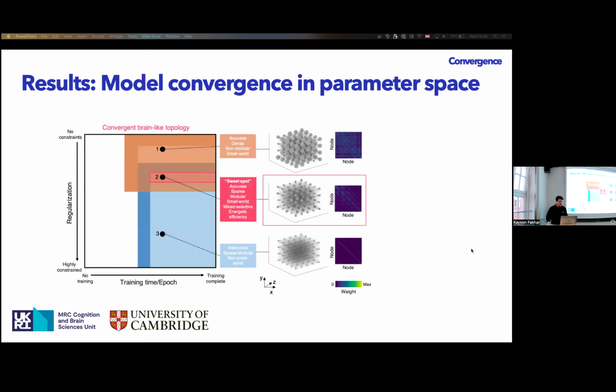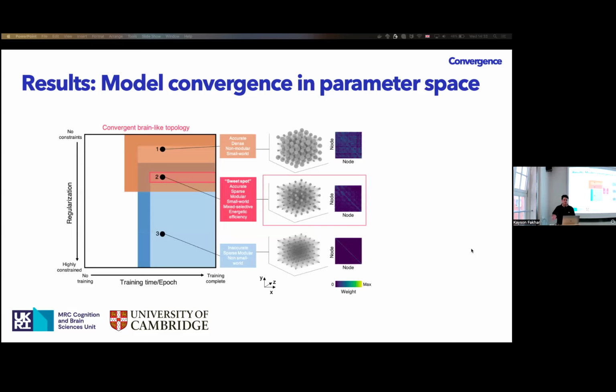The last thing on this part is the idea of model convergence. One of the criticisms of a lot of computational models is that you can tune your results to get something. But if you really want to have a good model, it should at least show a few things at the same time. They should happen in a similar parameter space, effectively.